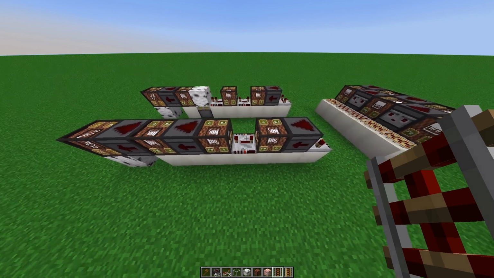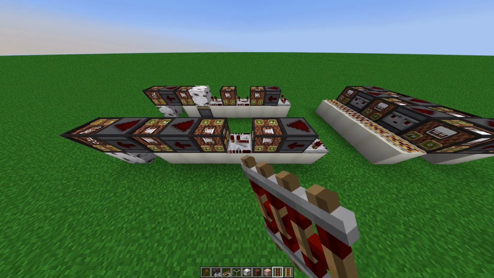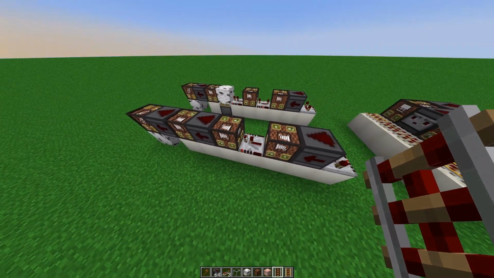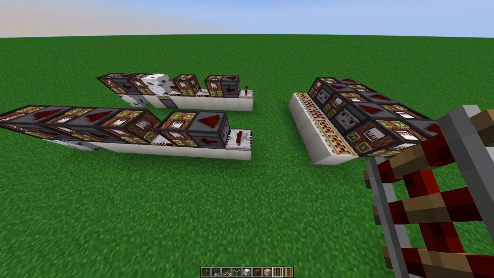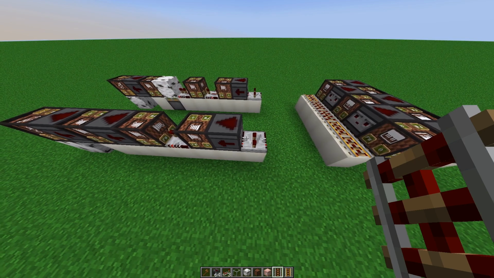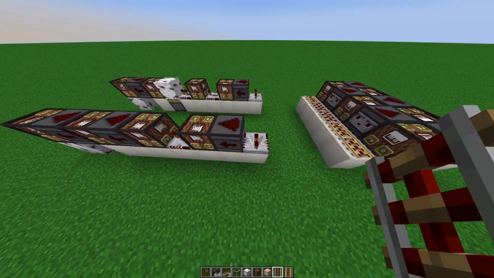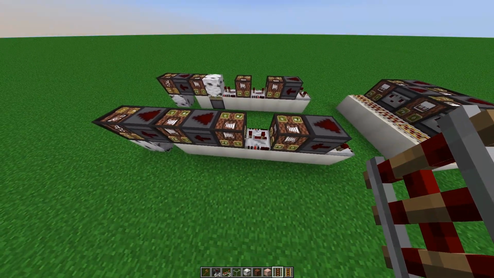So I can only use repeaters when I keep the signal short. As when I get a long signal, it messes things up. So when I put it like this, it's fine. When I do 2 ticks, it's still fine, but 3 ticks, it gets a double read from this observer.